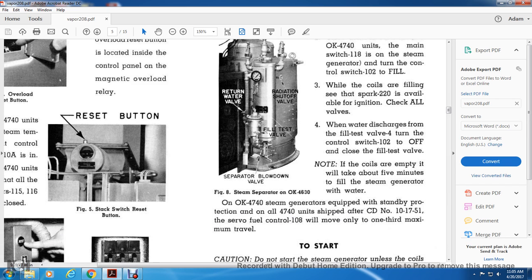On OK4740 steam generators equipped with standby protection, and on all 4740 units shipped with CD number 101751, the servo fuel control 108 will move only one third of its maximum travel.